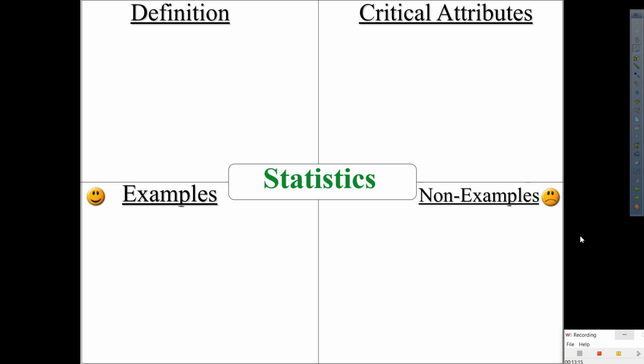So the science of what? Collecting, surveying, summarizing, analyzing, and doing all kinds of stuff with data. But what do we do at the end? Tell your neighbor the key words at the end. What do we do at the end? Conclusions. We come up with conclusions with the data that we get. That's the most important part after we massage and get all that data together. Okay? All right, so here goes the next part.